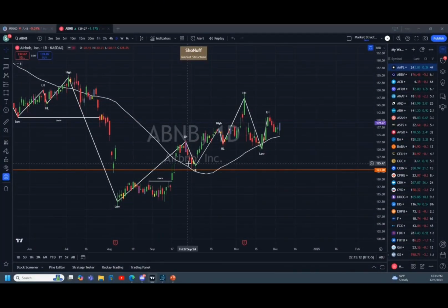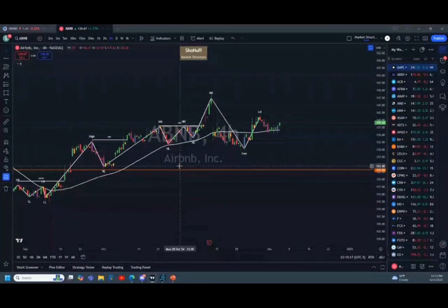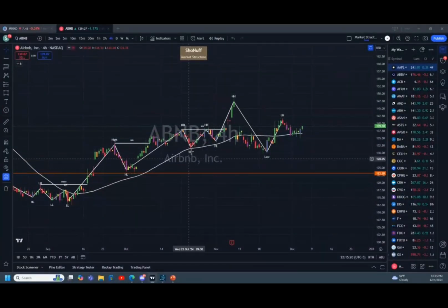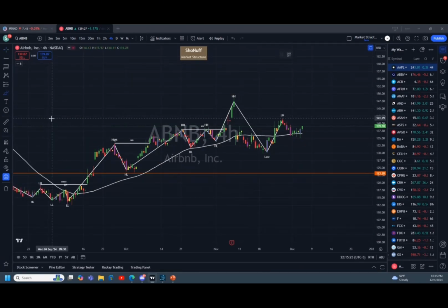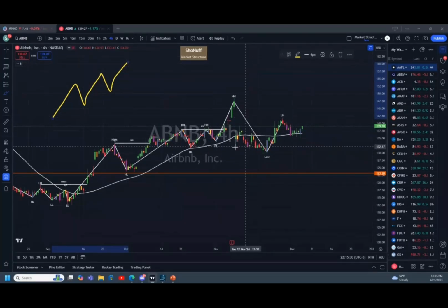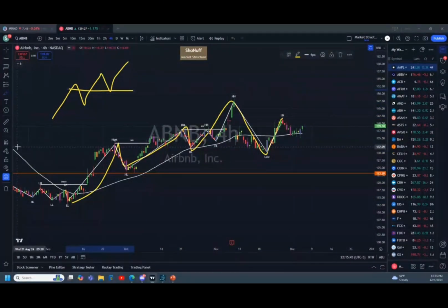To me, it just doesn't have that 1, 2, 3 structure on any of these time frames so far. If you look at all the other tickers we looked at, most of them had this setup. It was easy to identify. Don't really see that on here. I see it back here. That's the only thing, and that can be my problem too. If my setup isn't clear, I don't take the trade. I have to see the setup.